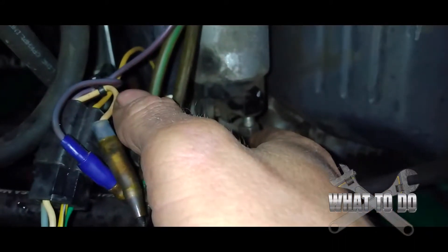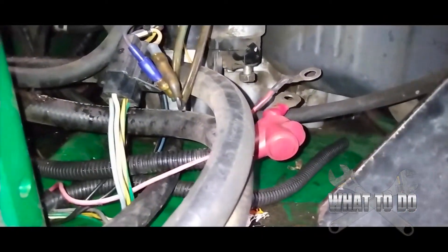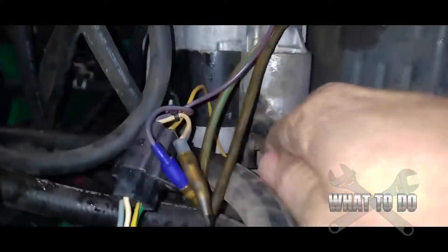When I disconnected the power going to the starter, I went ahead and hooked the cables back up to the battery and there was no spark coming anymore. That tells me it's coming from this starter — the starter is bad. You can also check your ignition switch and make sure there's no green corrosion on any of your wires. There are a lot of things that could cause this, but on this particular unit, that's how I traced the problem fast. Just disconnect the power from the starter, hook up your cables again — if you're not getting that spark, that is the source of your problem before you start crawling underneath machines tracing wires.